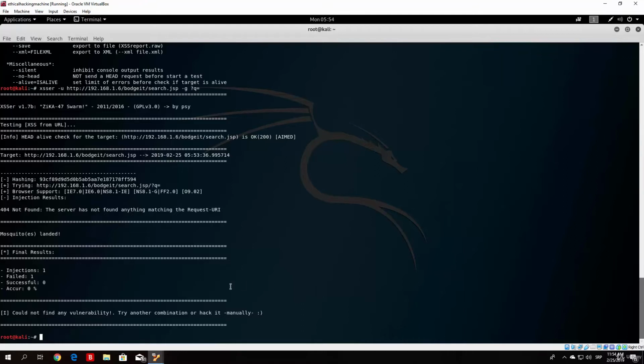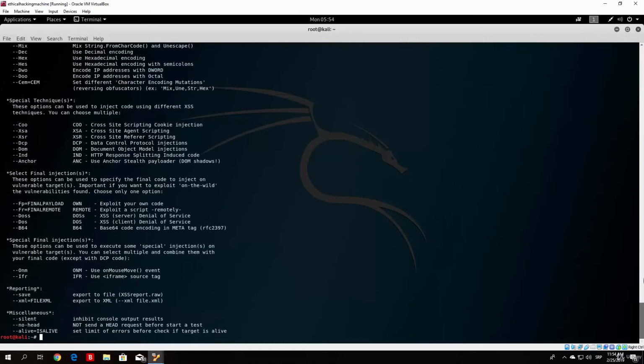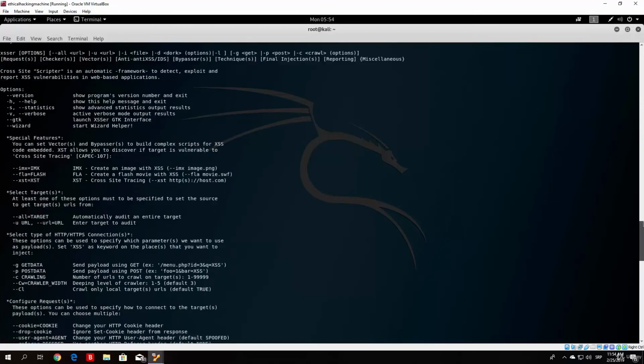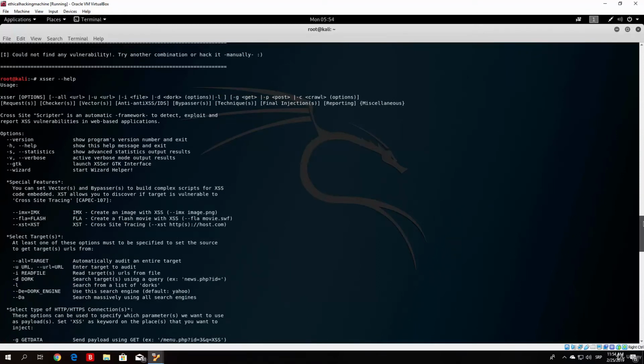Well, we will not hack it manually since we did it already, but let us try some of the other options. I haven't really used this tool, that's why I don't know how to actually correctly put this. So verbose, we do not need that. Select targets, at least one of these options must be specified to set the source.